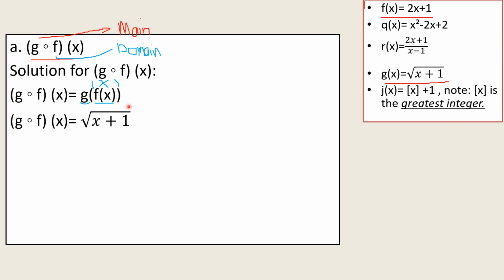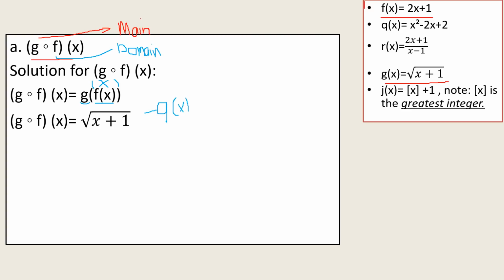So, ito, yung mismong value na g of x. Kasi according dito, the value of g of x is square root of x plus 1. So, nanggaling lang siya dito. Okay? Ang main function muna ang una nating isusulat. So, square root of x plus 1 is the value of the main function g of x. Okay? So, sinulat ko lang yan para hindi kayo nalilito.